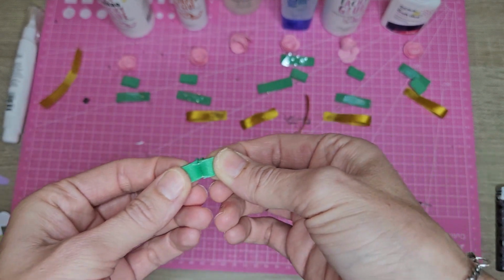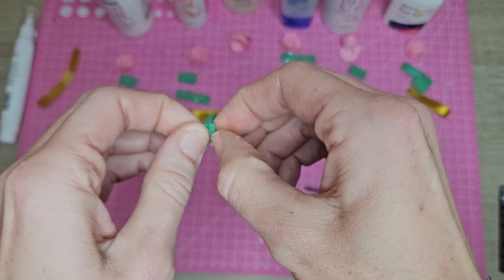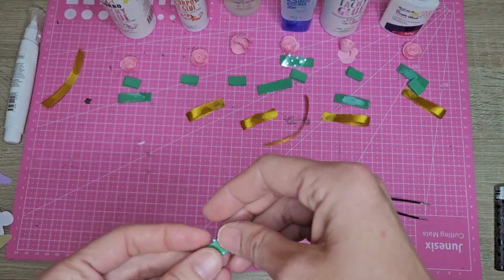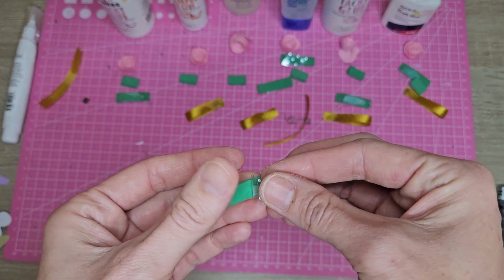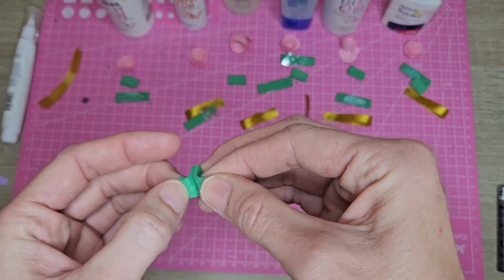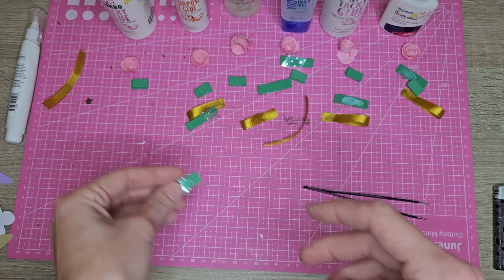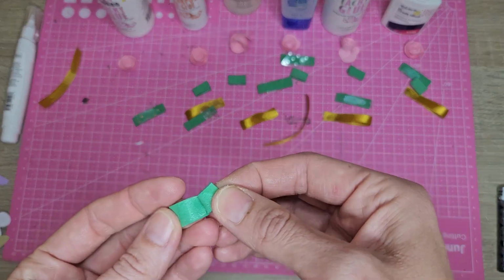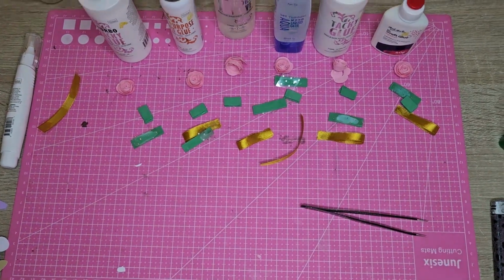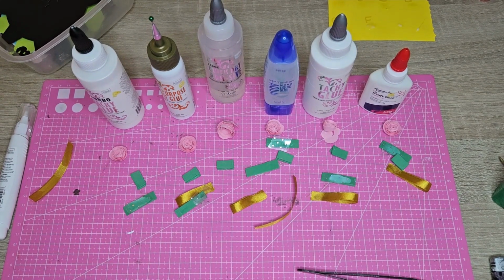So this is our quick dry adhesive. That's actually worked pretty well. It's worked decently for the EVA to EVA. It's not great, but it's also not really bad. This is our all-purpose art glue. That's dry, but it hasn't stuck. Yep, no bond there. This is our Turbo Tacky glue. And yeah, no bond there. So all in all, I don't think any of these are good. I don't think any of them are good for my cake toppers.